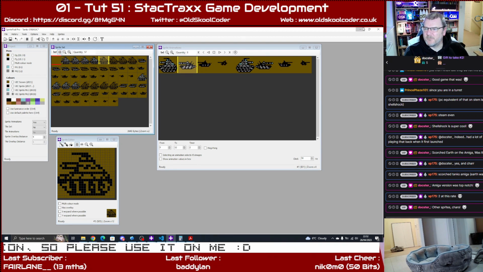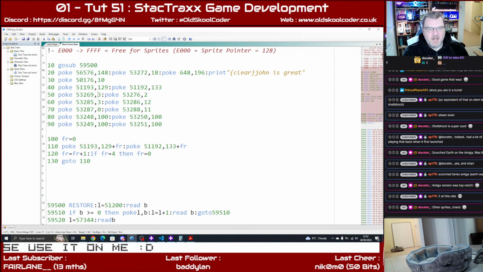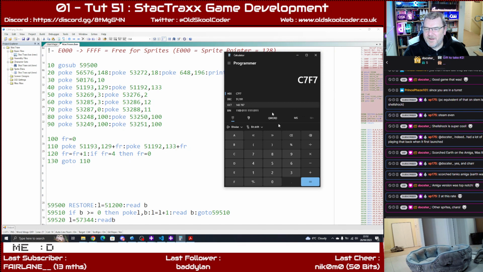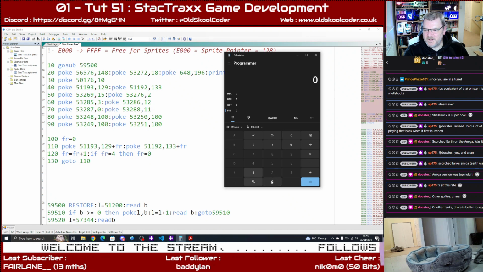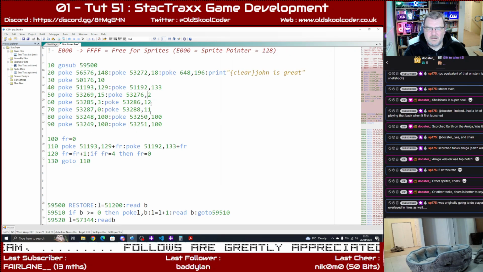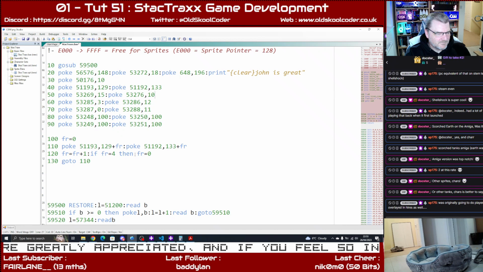So let's get another tank on the screen. If it's 3... Oh, this is annoying. Why am I having to do this? Yeah, 15, I thought it was. 2 sprites, 15. And the multicolour one will be the odd ones, which is going to be 1, 0, 1, 0. That's 10. Yeah, we can do that in the ASM version, mate. But in the basic one, I think we're going to be in trouble, to be honest.